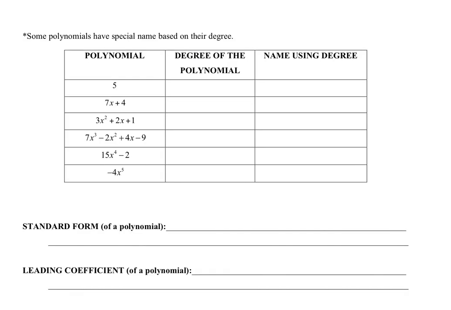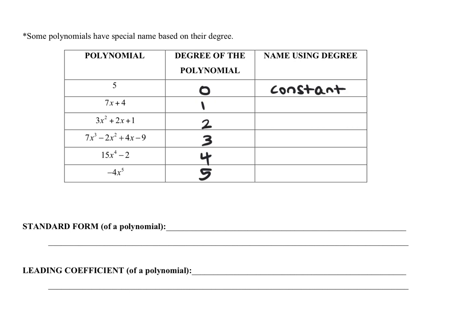Now we'll look at giving names based on degrees of polynomials. So I made a chart again, and we'll just fill in the degrees. We actually go from 1 to 5, and you can look at that on your own to figure out why those are the degrees. Again, it's the highest exponent of any of its terms. And then the special names we'll use for those, when it is degree 0, meaning a number by itself, that is called a constant.